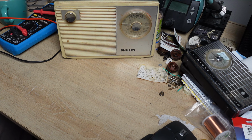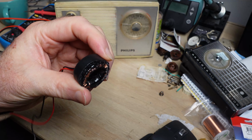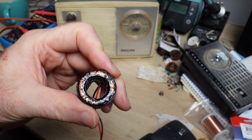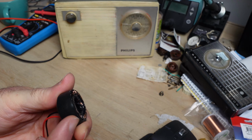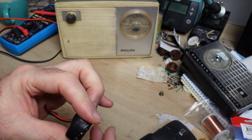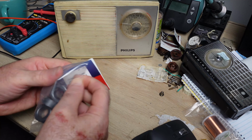Oh, by the way, I'm doing this transistor set, or these transistor sets, because the dim bulb decided to finally completely die. Not quite sure why this got so hot and melted, but it shorted out and it blew the fuses.